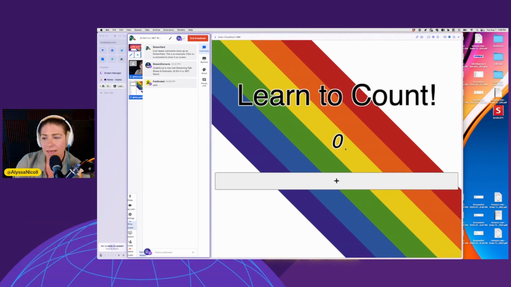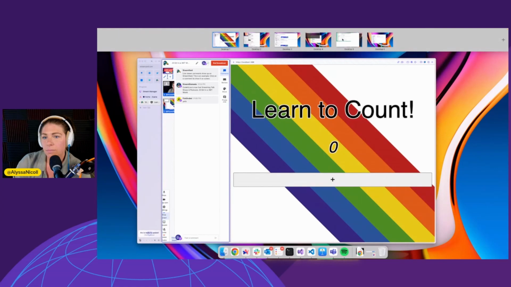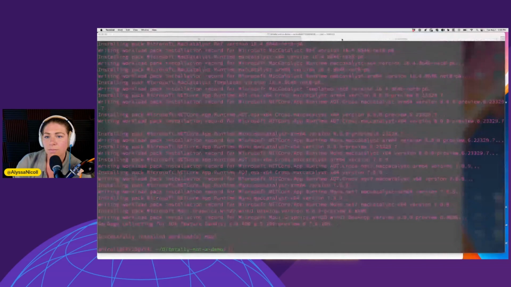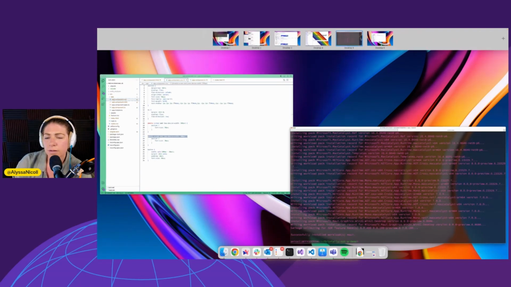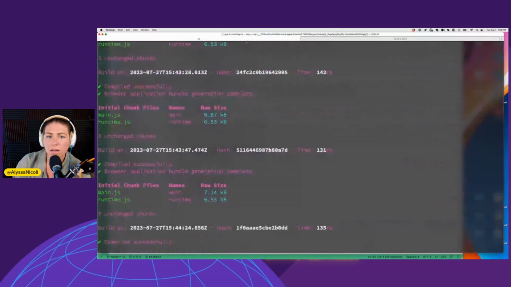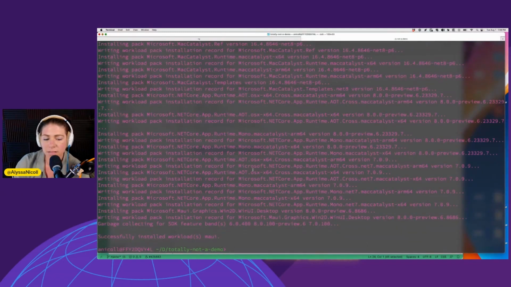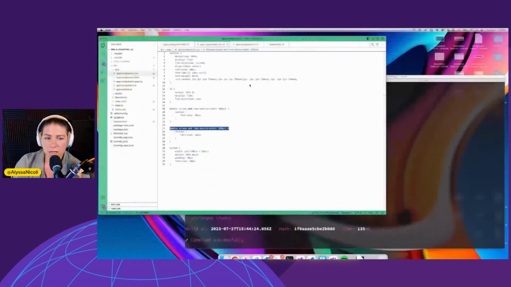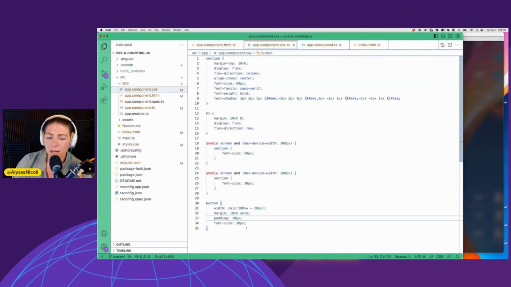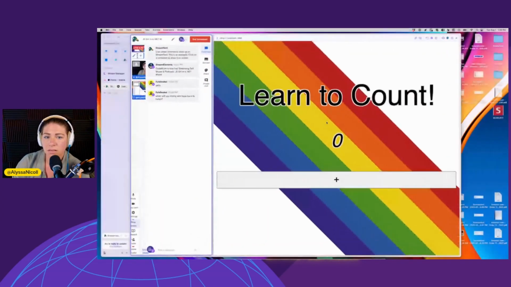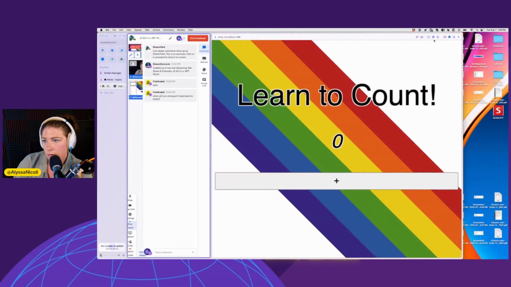But let me go ahead and pull that up. So let's move this all the way over here. I'm going to move that project over there so we don't get them confused. And then on this tab, I have the Angular app running, and on this tab is the Maui app that I created. So over here, just a couple quick media queries for changing the font size, because everything else was scaling nicely.